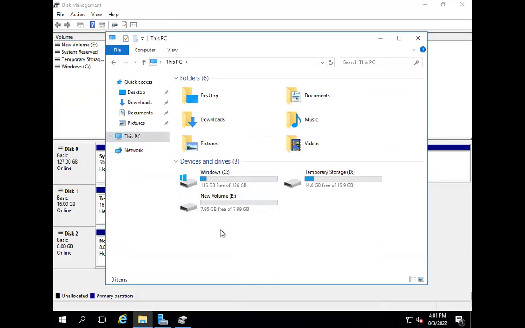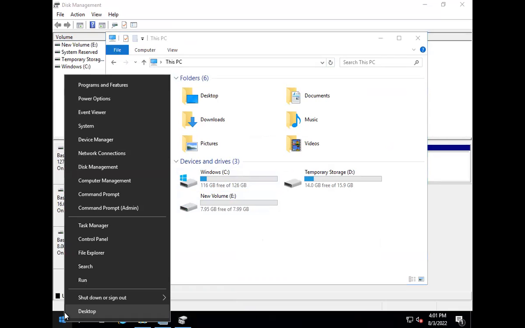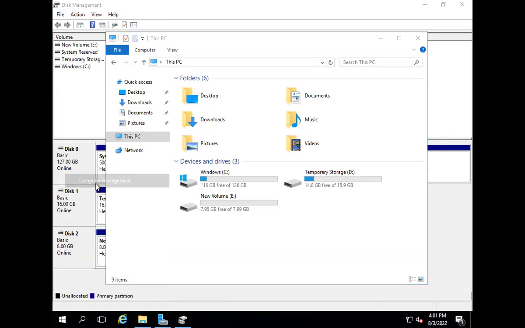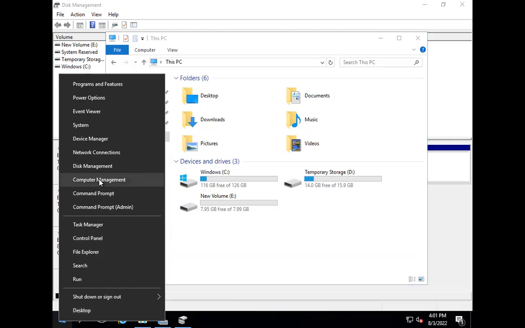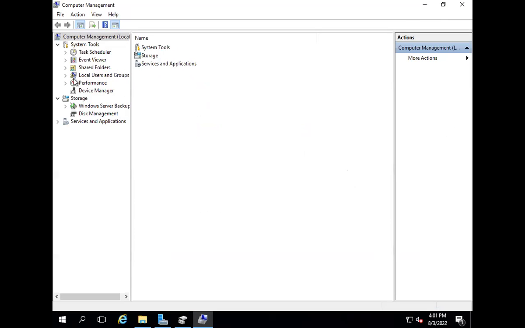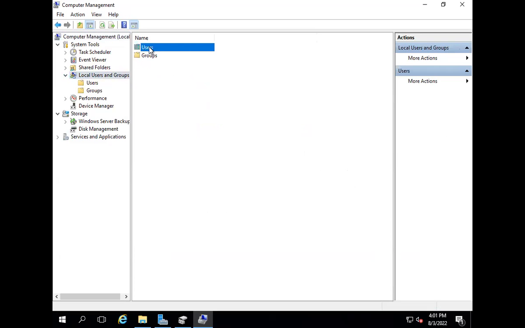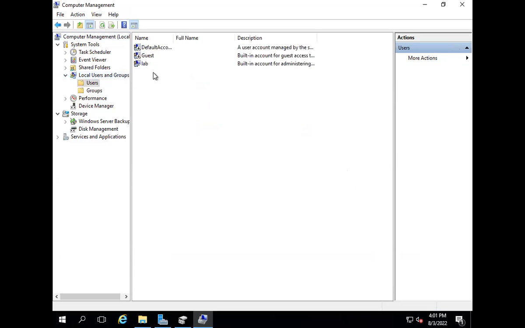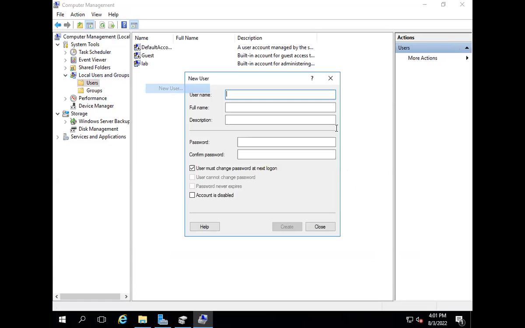Right? Now the question that you guys were asking, right? User, go to computer management. Is it computer management? No, wait. I think computer management. Yeah. If you go to users, this is where you actually add new users.